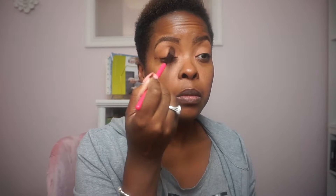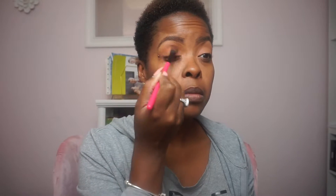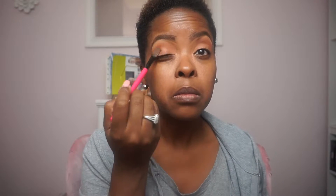Now I'm going to start with my transition shade for my eyeshadow. I got this palette from Target for like three dollars and I really like it. I'm going in with that transition shade on both lids to make them pop a little bit. Then I'm going in with another shade covering the entire lid, and I'm also going to add a little shine to the center of my eyelids.